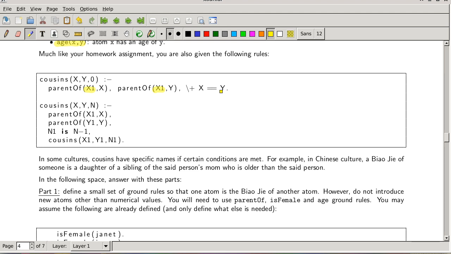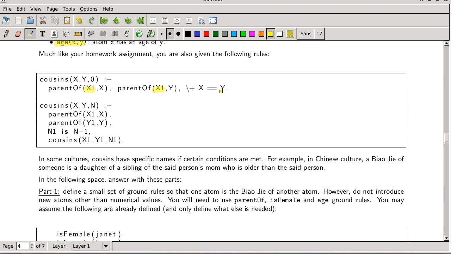So this is what we call zeroth cousin, otherwise known as, okay, I'll let you guys try to think about this. There's a very common term for this definition of zeroth cousin. What is it? X and Y are different, but they share the same parent. What do we call these?